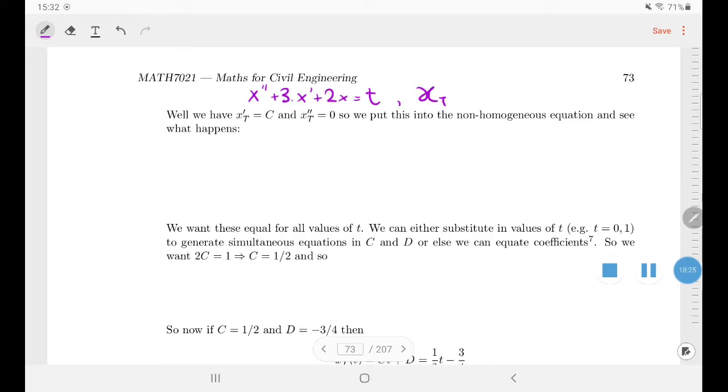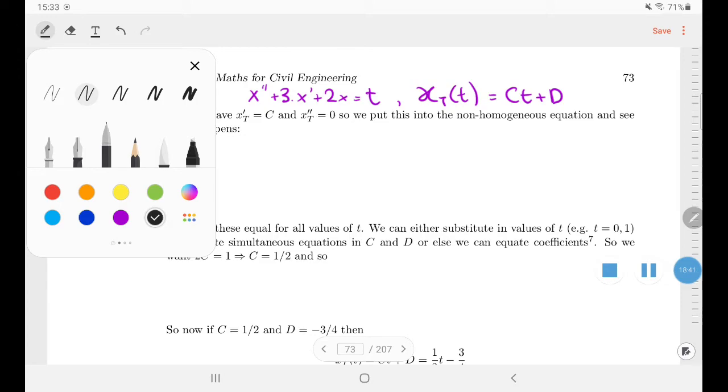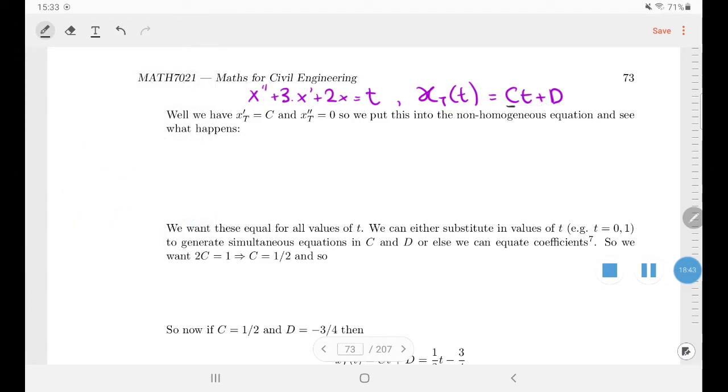So the trial solution, t for trial, we're going to chance our arm with this, is something that looks like t: ct plus d. It looks like t in the sense that it's a straight line. Now, looking at the first derivative of ct plus d, let's differentiate it term by term. Fix the c, it's constant, and the derivative of t is 1. So that's c by 1, that's c, and the derivative of d, a constant, is 0. So the first derivative is just c, a constant that we haven't figured out yet.